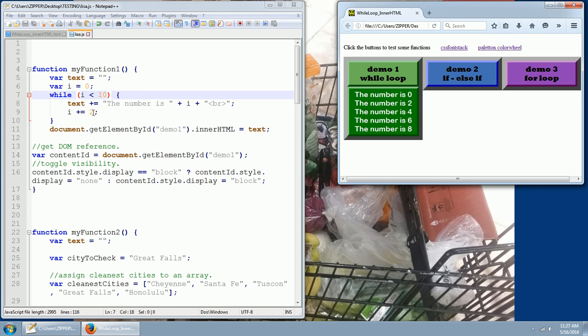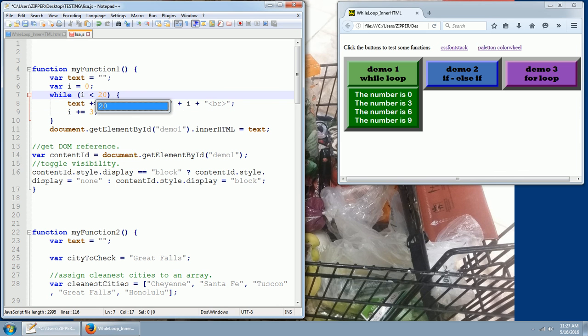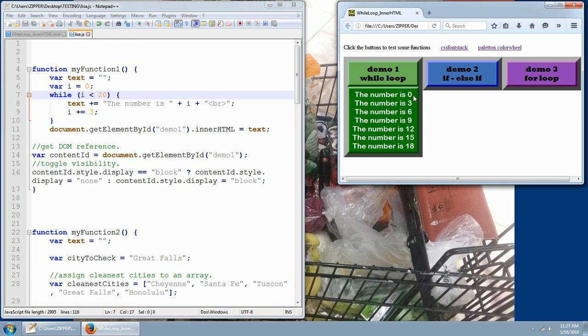We could do the same thing with 3. We can count by 3s. 0, 3, 6, 9. You could change that to as long of a list as you want. So here you're counting by 3s as long as your counter is less than 20. And of course, if you wanted to count by 5s, you can change that to i plus equals 5. So i plus 5, and then the result goes back into i. That's how you would read that. 0, 5, 10, 15.